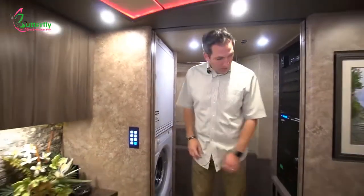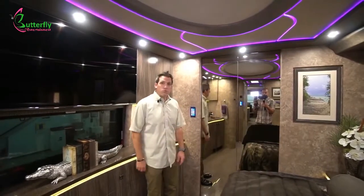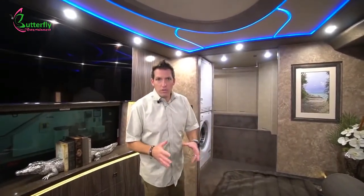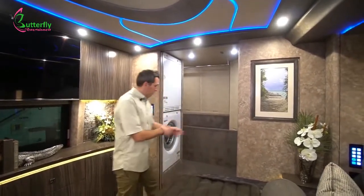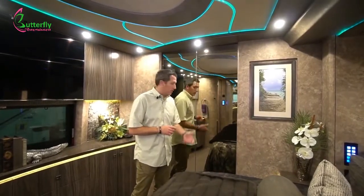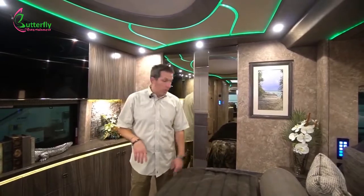You've got a bar for closet space, and just like everything else, it's on a pocket door — you can have it open for additional dimension or closed. A nice thing some people do: if your dog wants to feel more secure, you put her bed and toys in here, close the door — it's got air conditioning, she feels comfortable and secure, and it's quieter if there are additional people out in the coach she doesn't know.